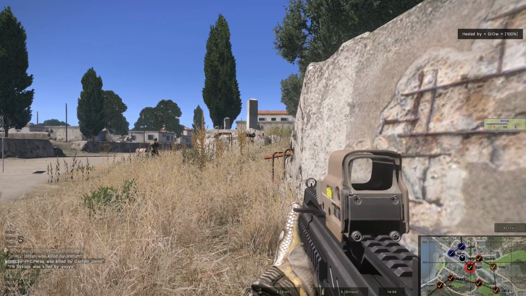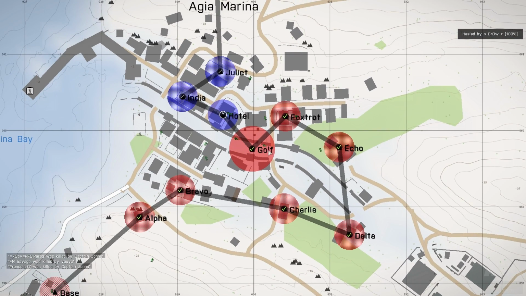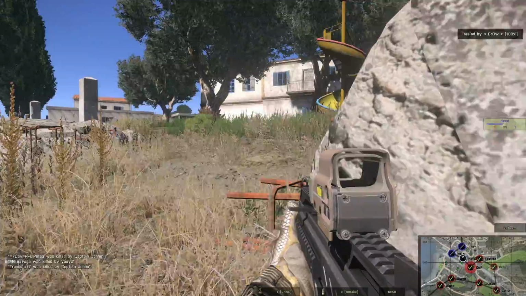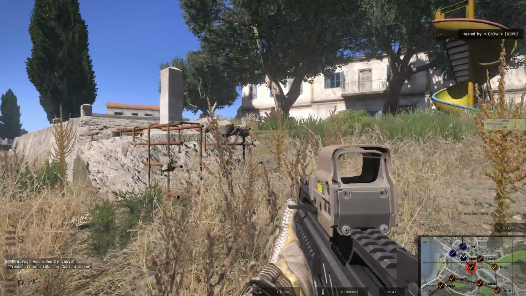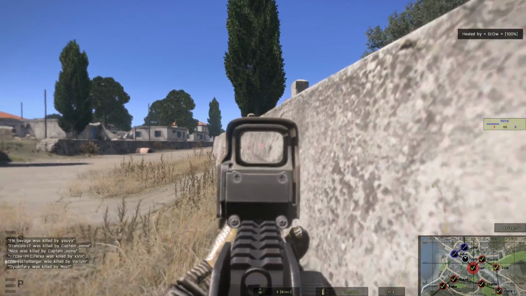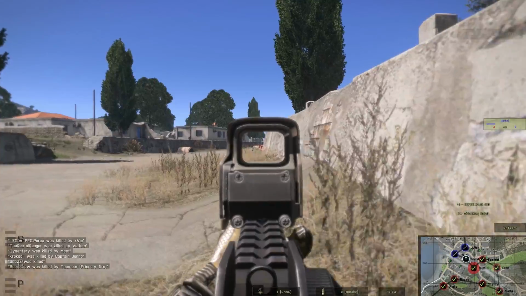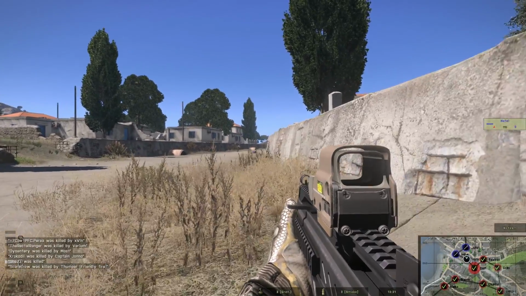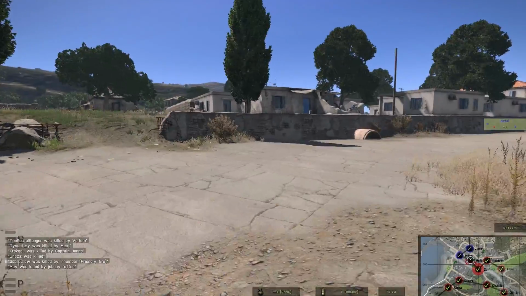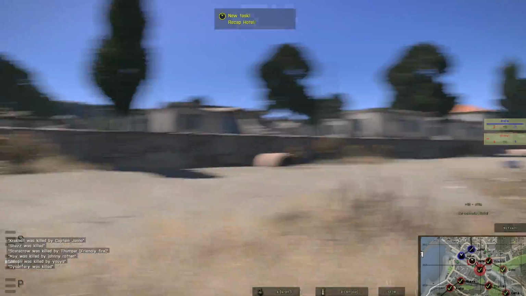Kind of want to take the time to look at my map real quick just to get my bearings here. I think we're on Golf. Working on Hotel. Hard to tell what's going on right now. Friendly. Just trying to stay low here. Avoid fire. Come up on a flank perhaps. But again, we don't know what we've got to our left either.